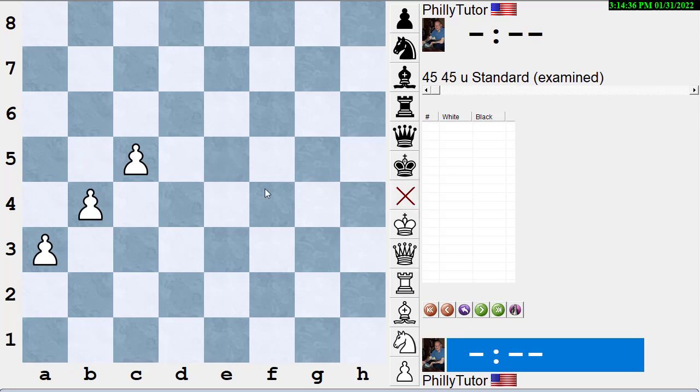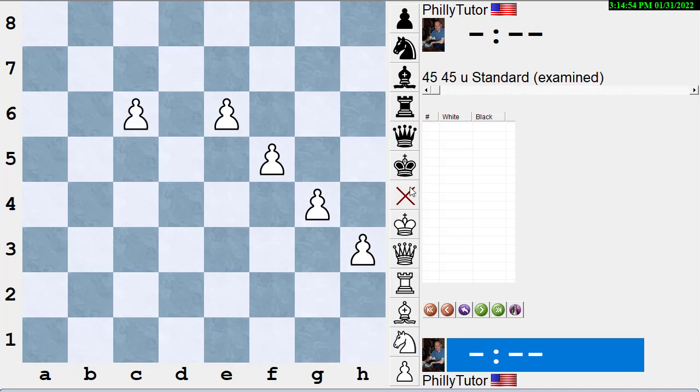I'm trying to get a position where white has a lot more space. So we'll move them up like this. I probably should move them up on the other side too. Let's put all the pawns on white squares. And yeah, we can't close off the central file, so we'll do something like this.